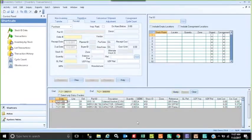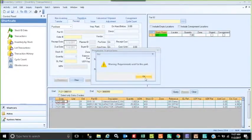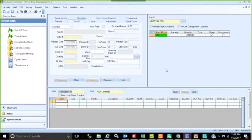So I'm going to bring up the items on my PO, and it will show me the quantities that I'm expecting to be received. Now, if I actually receive something different than this, I'd come in and update or override this with my actual quantity. I'm going to highlight these three items and click my process button, and Max will receive these into stock. It's giving me a warning that before I put them away, that these are short for an order on the floor. So it has pop-up warnings that help to make your transactions and your process flows in sync.